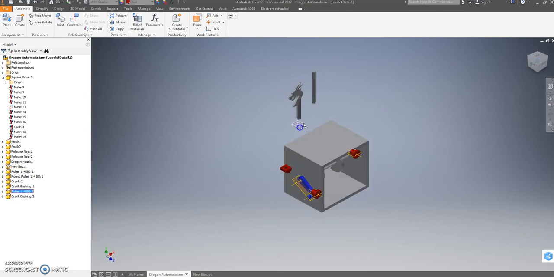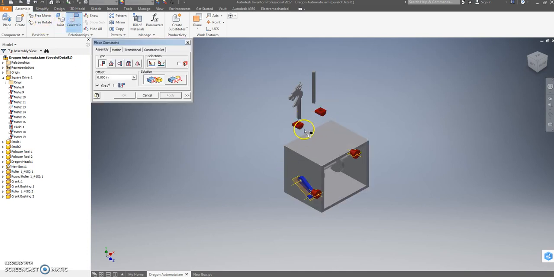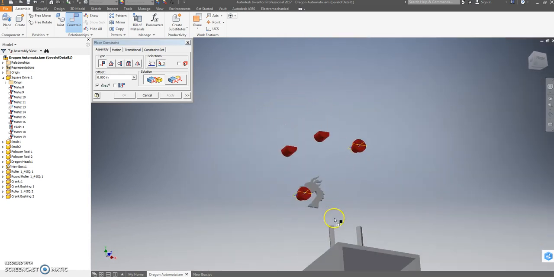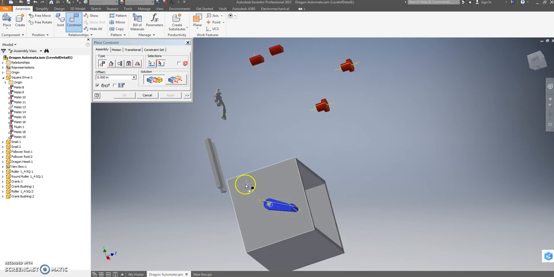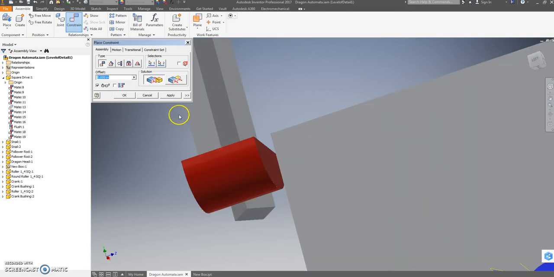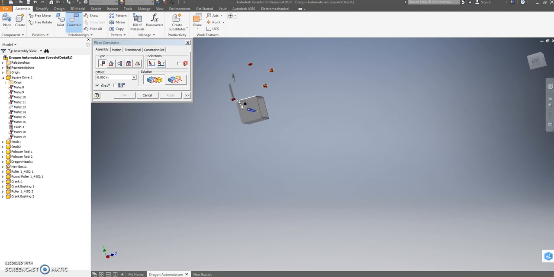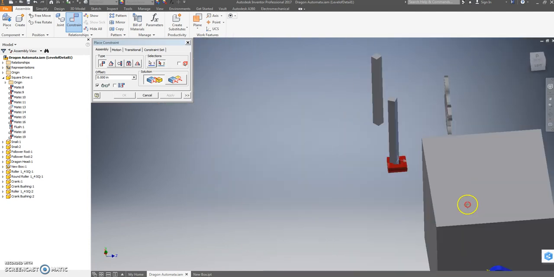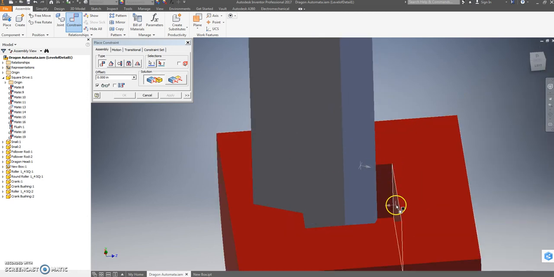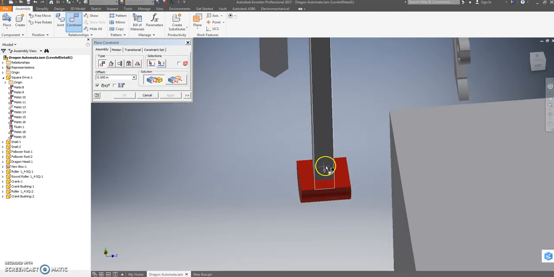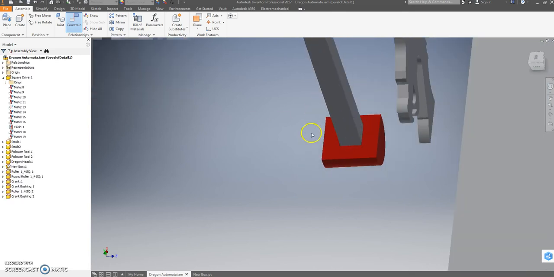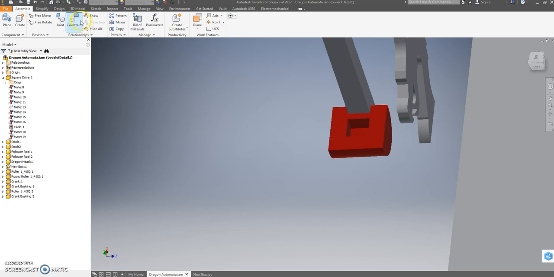We're going to put these on the ends of our followers. So that bottom piece needs to be touching this piece here. Say Apply. This needs to be attached to one of these walls here. And the last bit might be easier if I just move it out of the way some.